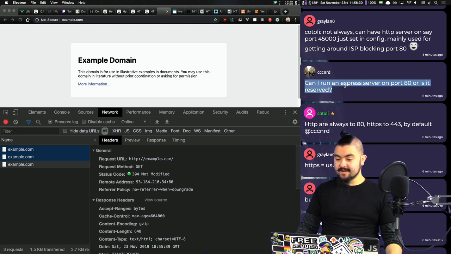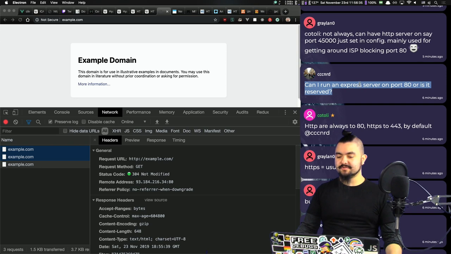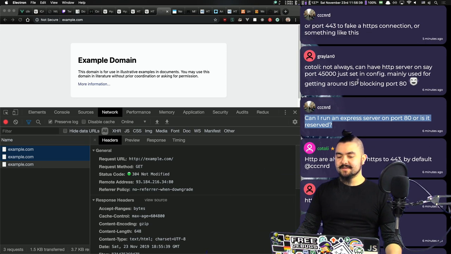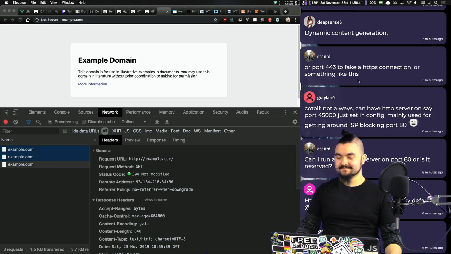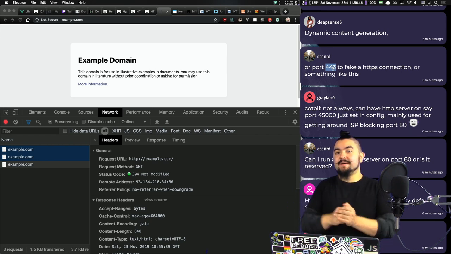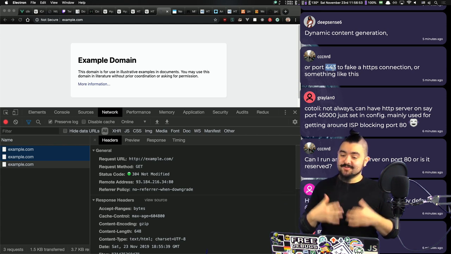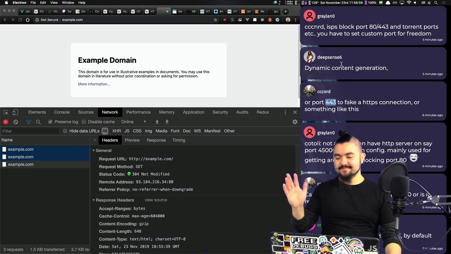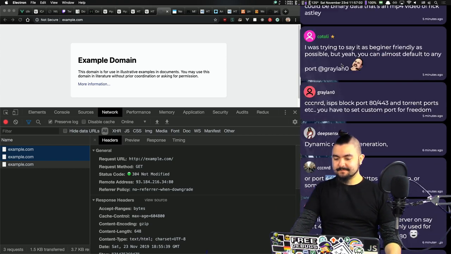You can run it on port 80. You would just need to use sudo, super user privileges, or on a Windows machine, run your terminal with administrator privileges. And running an app on port 443 doesn't mean by default you get HTTPS. You still have to configure a certificate on the server. Technically, you could run an HTTP site on port 443 if you really wanted to, though I don't know, no one does that.